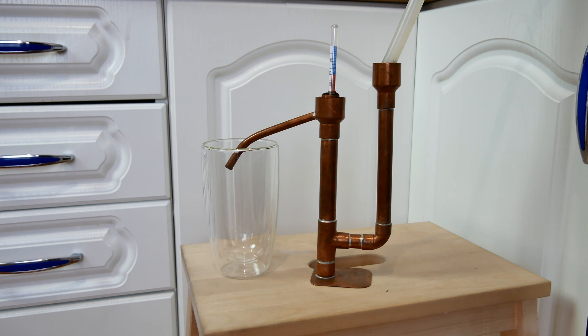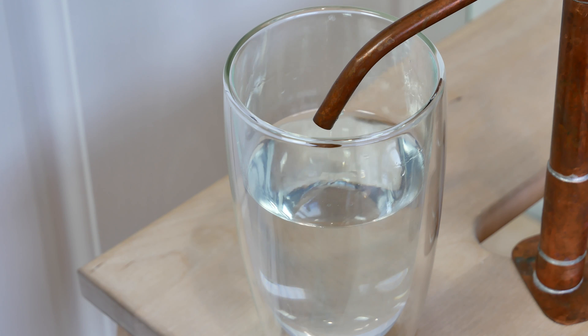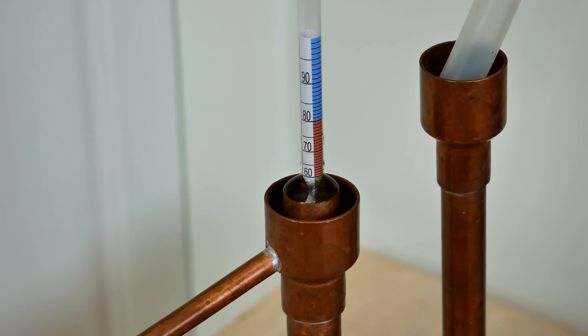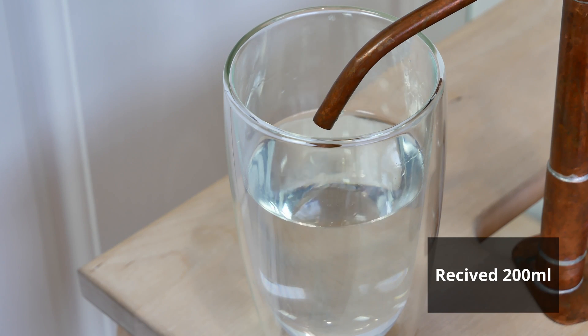If the temperature in the alembic is stabilized it remains for us to wait until we collect all the alcohol. I will show you the amount and strength of alcohol you receive during this process. It's 2:30 so 30 minutes have passed, the power of alcohol received slightly decreased and is now about 120 proof. We have received about 7 ounces of alcohol.